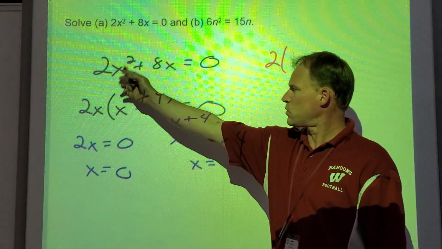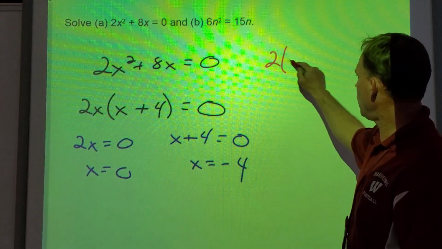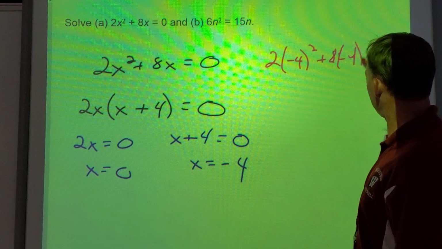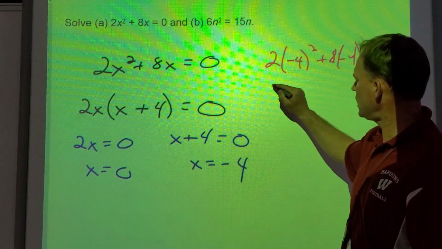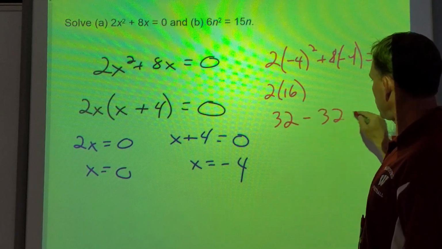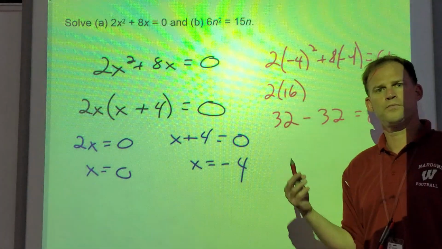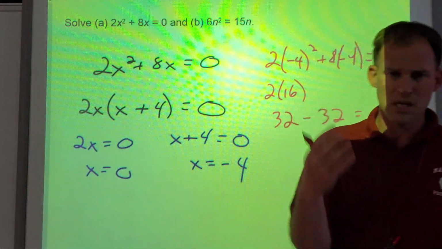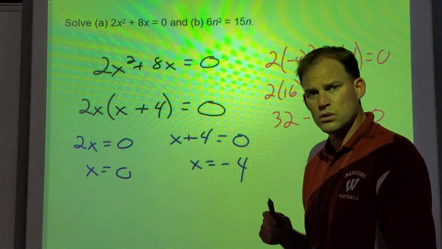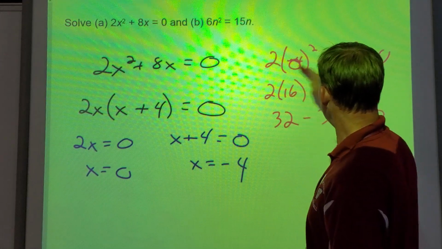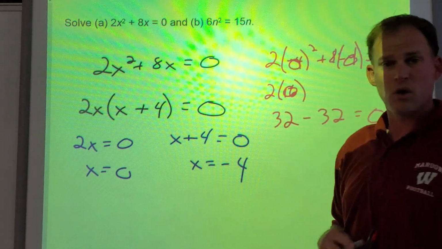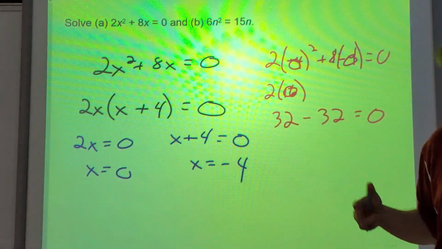0 is obvious. 0 squared is 0. Everything's going to be 0. But here, watch. -4 squared is 16. So it's 2 times 16 is 32. Multiply those, I get 32. So it works. Remember, what we're trying to find is what numbers will give me 0 in the original problem. And there'll be multiple answers. If I plug in 0 here, that's easy. 0 squared is 0, 0 minus 0, 0. But the -4 worked also. So that's what we're trying to find.